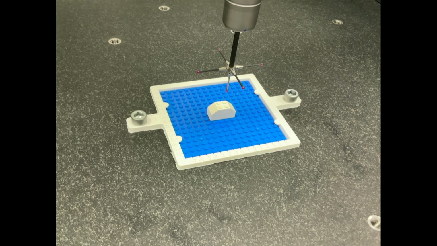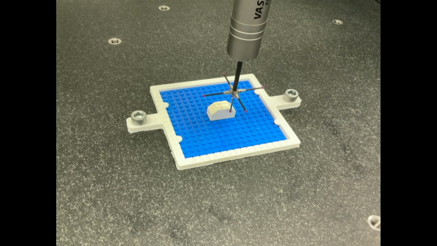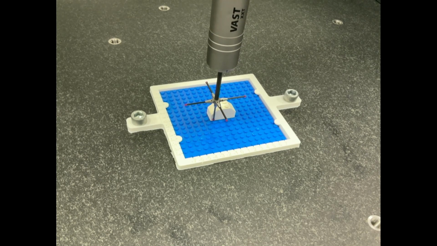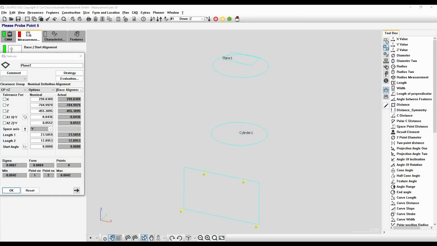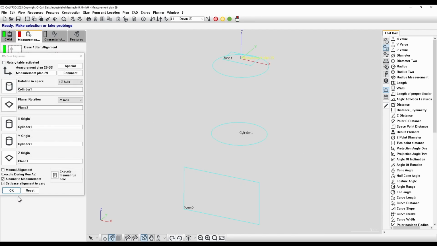The cylinder has been removed to be able to probe the front plane. The base alignment is now complete.